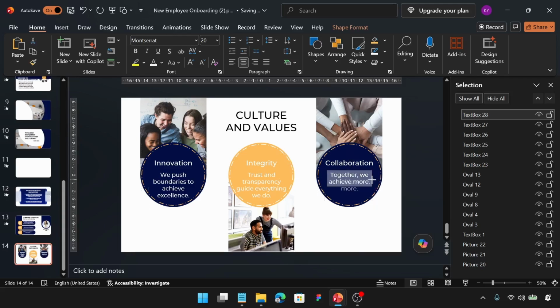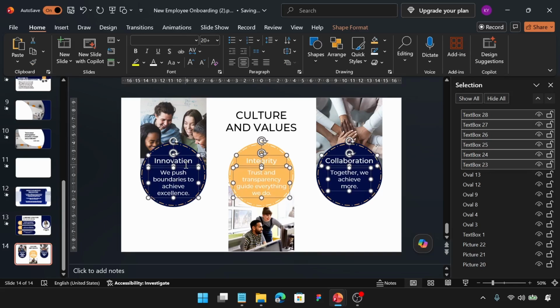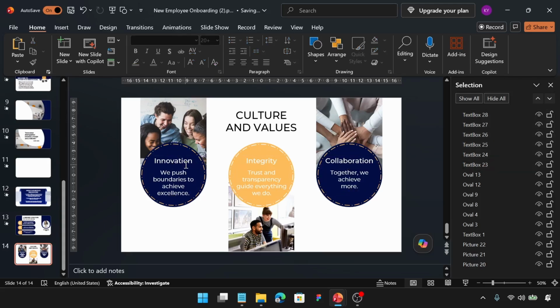I can reduce the width of this text. Since we have a lot more space here, I'm just going to reduce that. I feel like I can move things up a bit, so that's what I'm going to do. I'm going to do that with all of the text. So I'm just going to select all of them and then move them to the top and try and find a suitable position where all of them feel like they are in the right place. And I'm just going to close that.